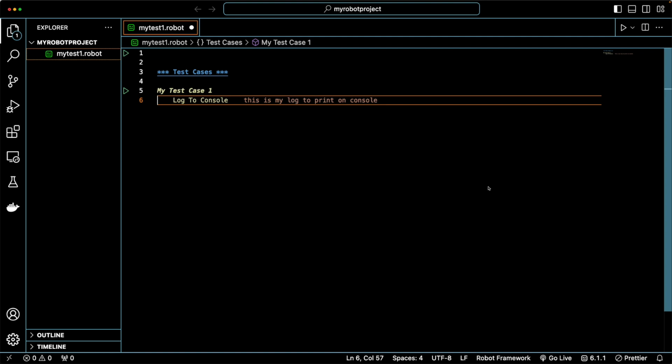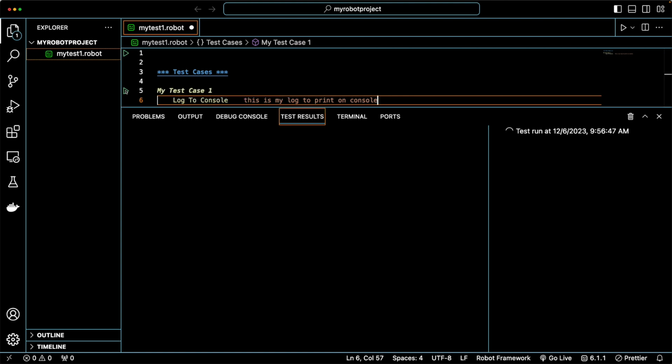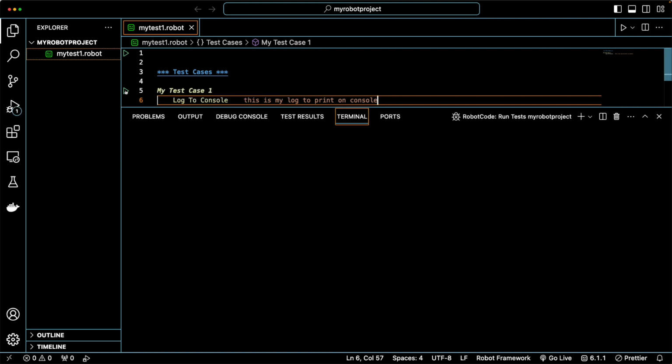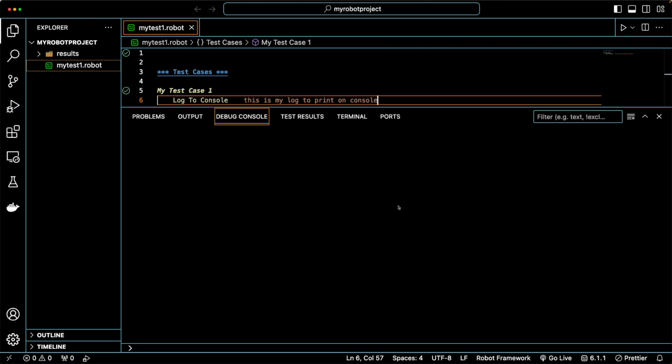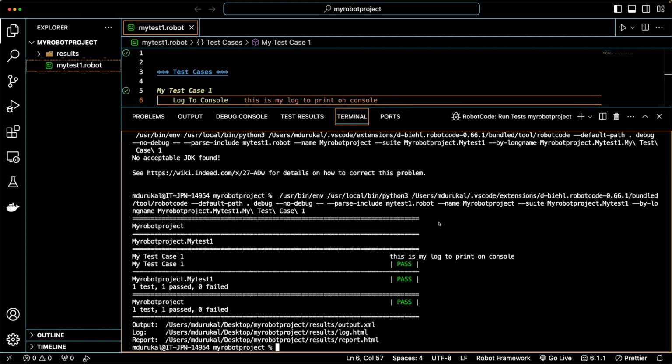So the first thing we will do is run this test. I can already see this icon here to run my test case. So let's try it out. Whenever I click, I can see the execution started. And what I see here on my terminal is my project and which spec file started.